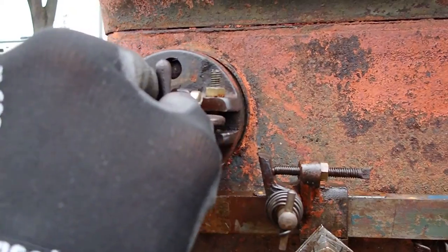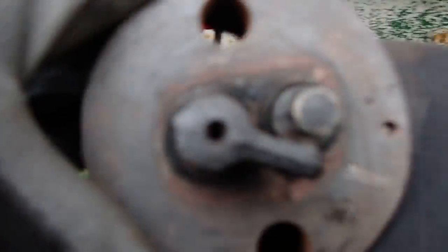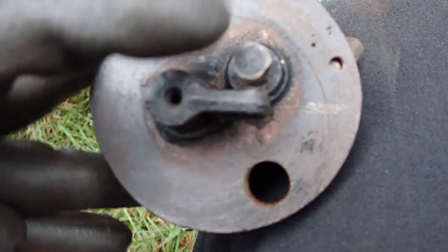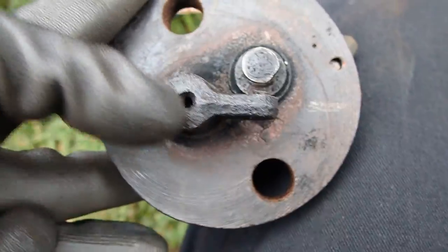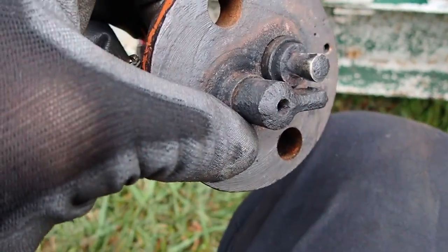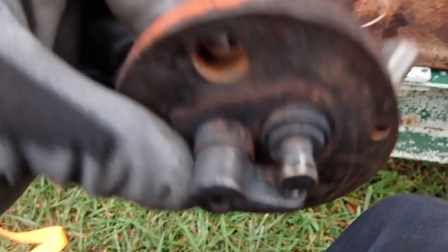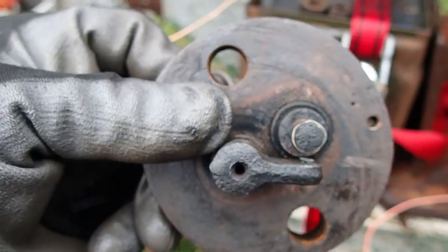I'm going to pull this igniter out — that's what I'm calling it, an igniter. On the inside you will find, in essence, a point that will open and close. You want to keep the contact surfaces clean — this is a brass stud, as ugly as it is, right there. And this is a cast iron finger, or lever, with a brass inset. I'll turn it in both directions so maybe you can see some of the detail. You'll also note that there are burn marks in this. I did clean this up so you'd be able to see it — without cleaning it, it looked like the lever. I do believe this was our problem and why it would not fire.